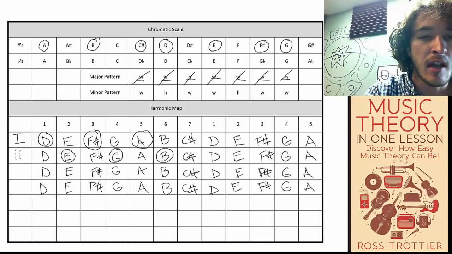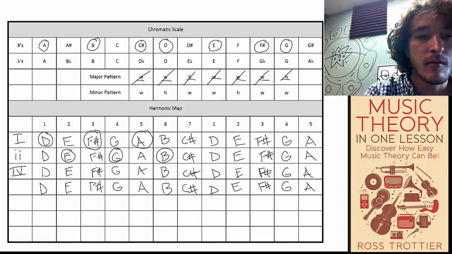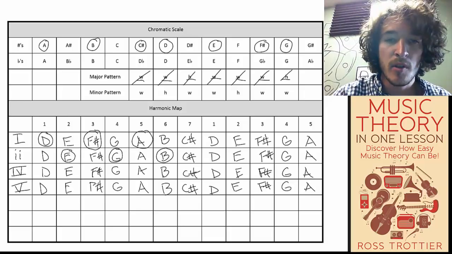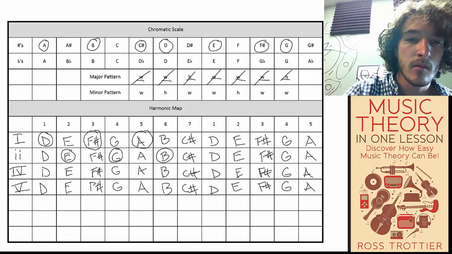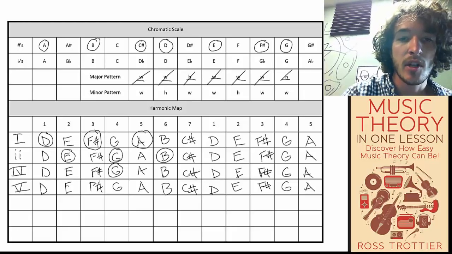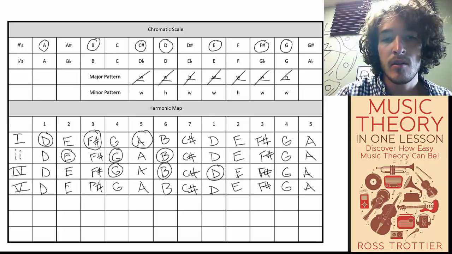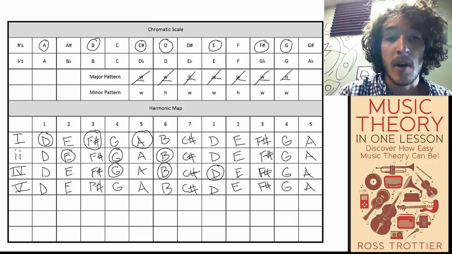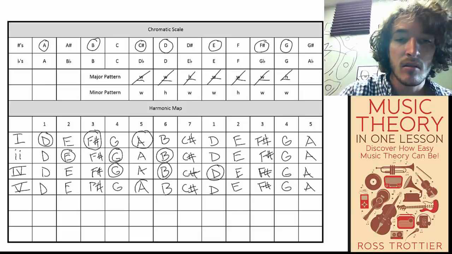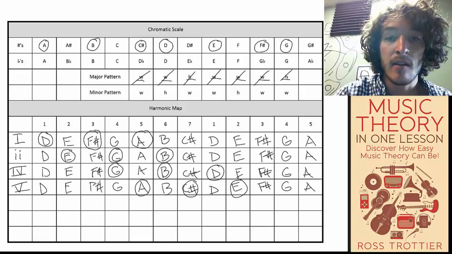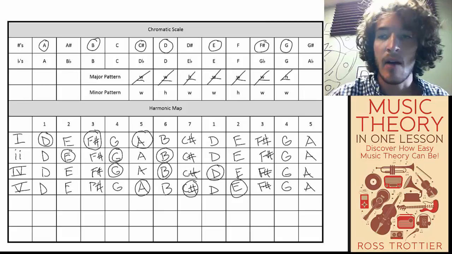Next, I'm going to do a 4 chord and then a 5 chord after that. Take a moment to guess where your root notes are. For my 4 chord, it's a G, because that's the 4 there of the scale. I'm going to take every other note until I have 3. My 5 chord starts on the A. Now we have all of the notes that make up our chords.